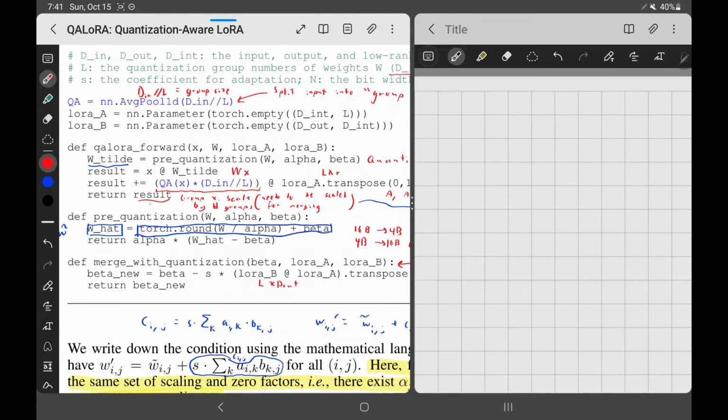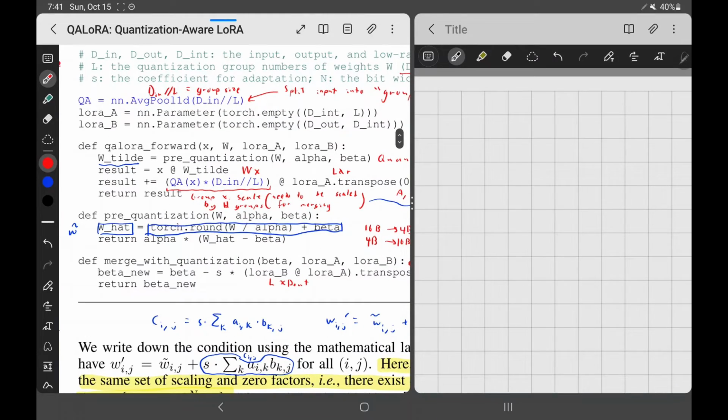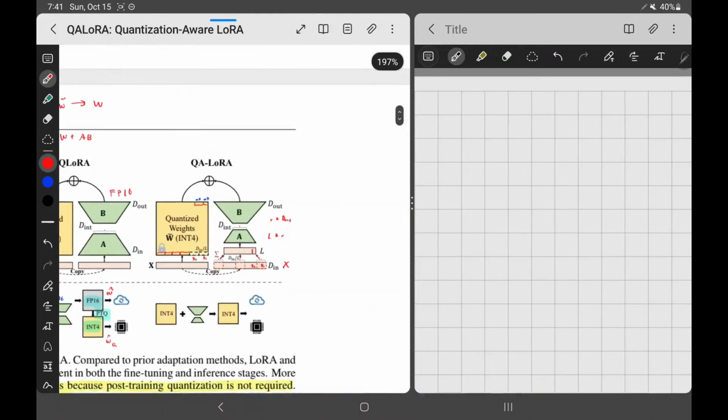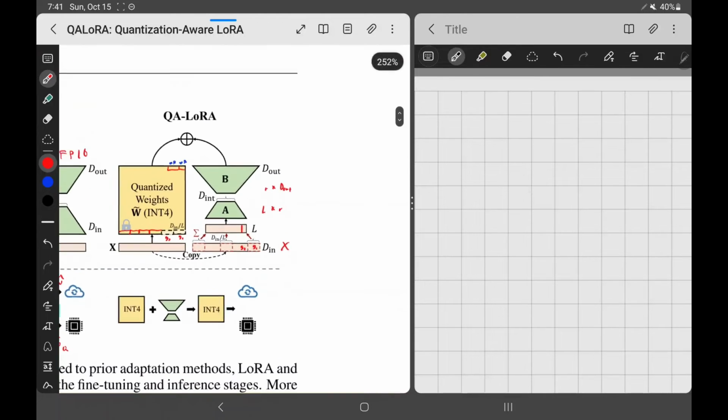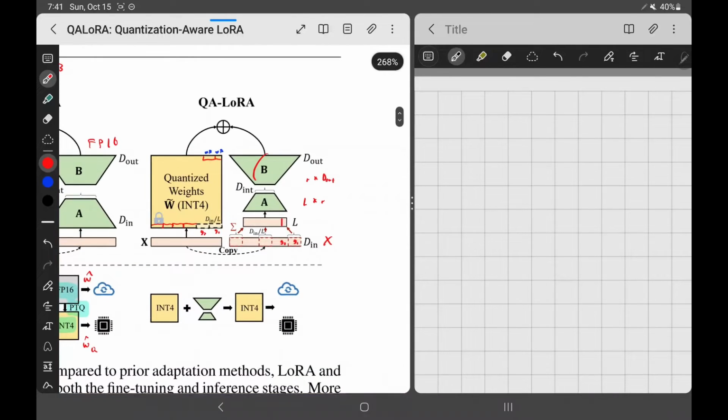Yeah, and then that's how you get your result. Now, why would you do this? So the biggest reason you would do something like this is because A and B can be any value. So once you've already trained W, you know those weights are changing, so it's super easy to quantize. But how do I quantize a value that can be anywhere in the range of floating point 16? That's some massive range. How do you quantize that? It's almost impossible to quantize.